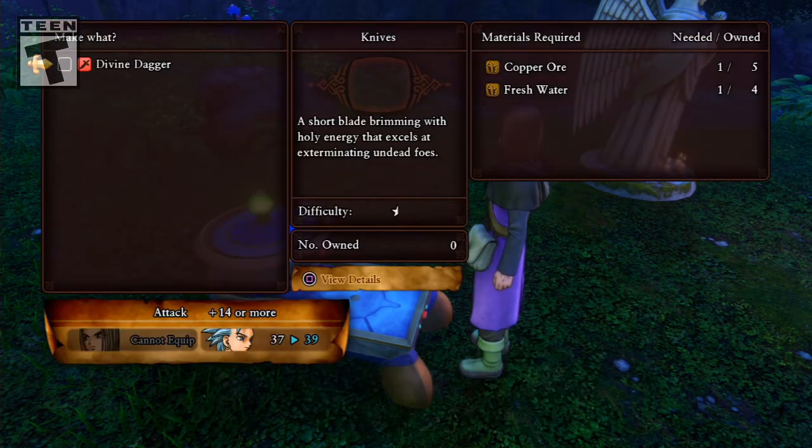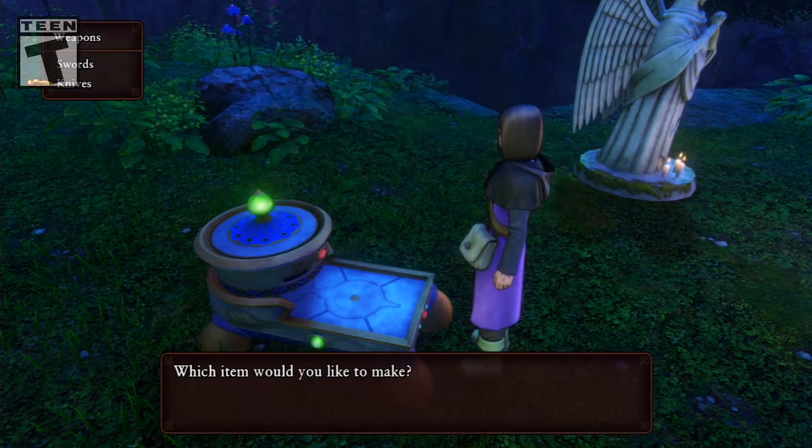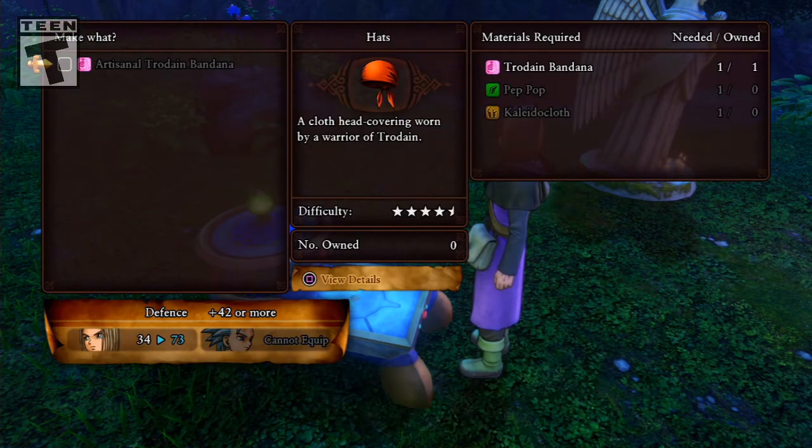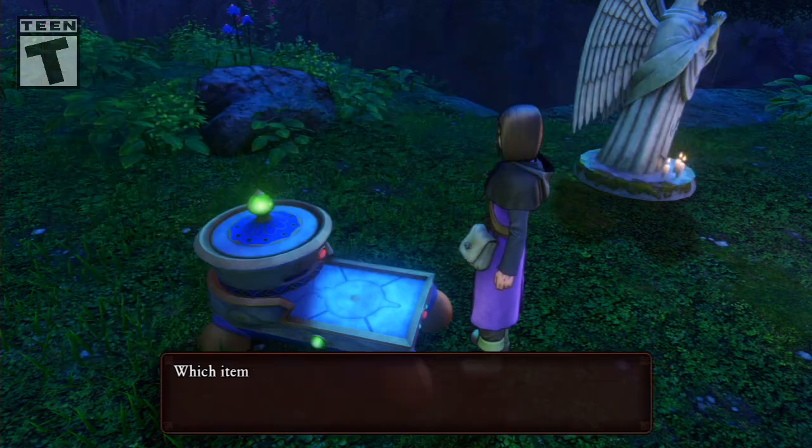Now, I want to make something for Eric, but first, we do have a unique recipe. This is the artisanal Trodian bandana and armor. It's basically the best of the best, a reference to Dragon Quest VIII. But you need Pep Pop and Kaleidus Cloth. Pep Pop, as far as I know, is an item you can use to just, boom, pep. The cloth, I have no clue where to get that. Nor do I have any idea where to get the Pep Pop. So if you want to make these, you can. But it's really hard to make.